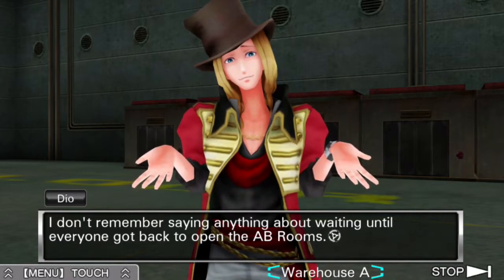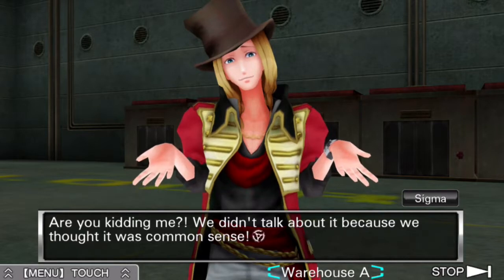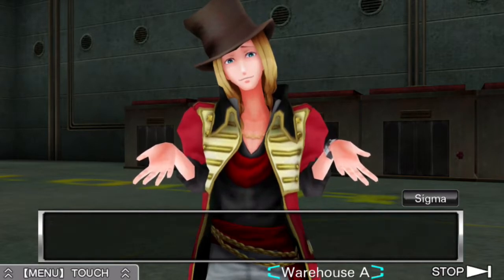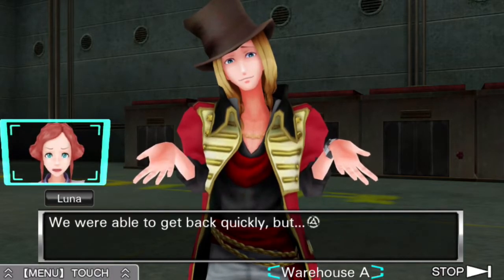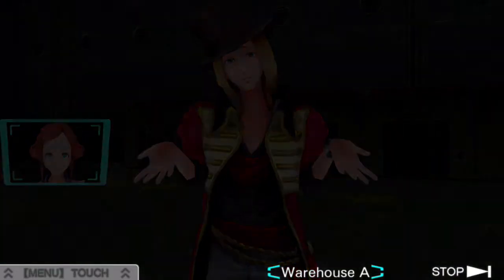Dio's sprite is like, whoop, that's what happened. Yep. That's what happens when you trust Dio. Are you kidding me? We didn't talk about it because we thought it was common sense. He was right. We were able to get back quickly, but the others could still be stuck somewhere. What if they can't get back in time? Yeah, what happens then? Oh wait, we die. They die.